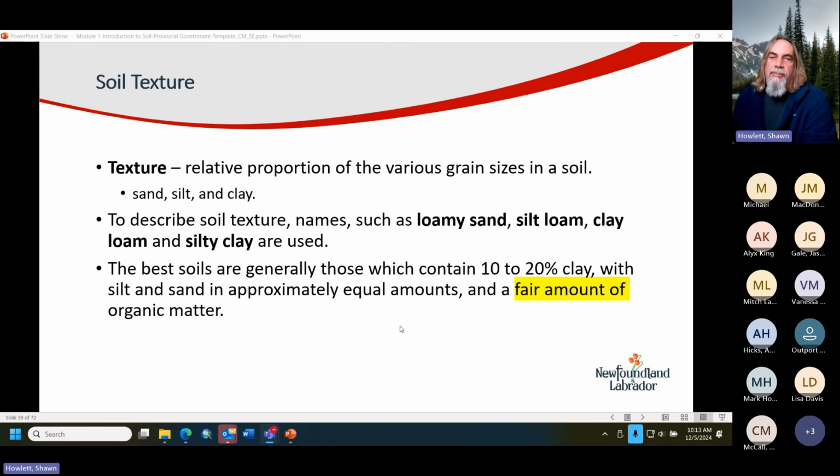So like I say, right here, the best soils are those that have 10, 20% sand or clay and silts with a high proportion of sand and at least a couple of percentages of organic matter. 5% is what we try to get to. A lot of places don't have that, and at times you may never get to that. But that is what we try to get to, and that's sort of a good number to have when you're doing your soil. If you do soil testing and you see you're into the 3 to 5% organic matter, you've got a pretty good amount of organic matter in your soil and you get a lot of biological activity.